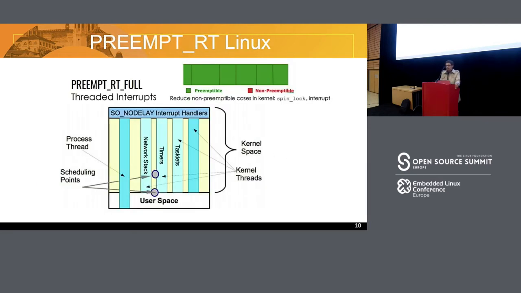And so the computing will be put on the PREEMPT-RT Linux system. In PREEMPT-RT Linux, high priority tasks like our GNC or flight model can preempt the system almost any time when it is triggered. This could reduce the latencies of the high priority tasks. Besides, the high resolution timer can provide the precise time for the rocket control.